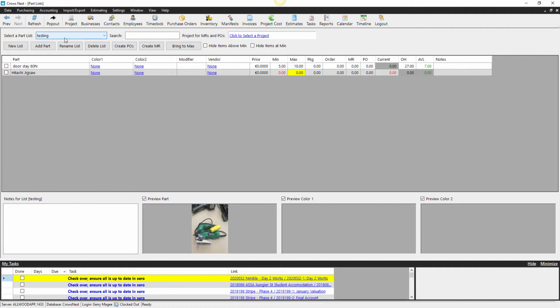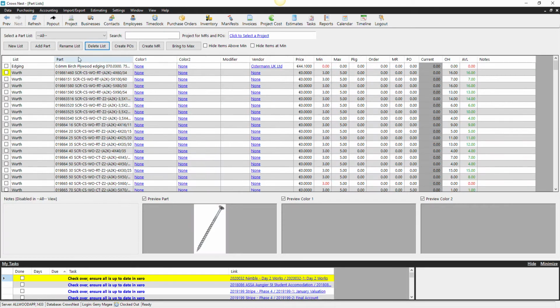You can delete lists and so on. So I'm just going to delete that list now. You can rename it, delete the list, and that's gone now. So you can have as many lists as you want, or only shopping lists. It doesn't affect anything. It's only a process for ordering of, I suppose, parts and so on and so forth. So that brings me on then, I suppose, to the next stage.